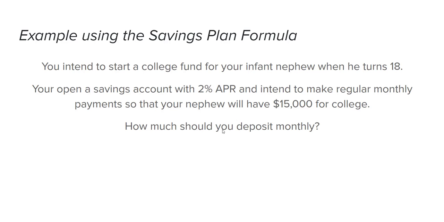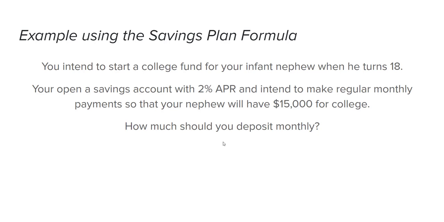How much money do you think you need to deposit monthly? Before you start this problem, I want you to pause the video and take a minute or two to think about and approximate what you would need to deposit in order to reach $15,000 in 18 years. Because we're making regular monthly payments here, we are going to use the savings plan formula.